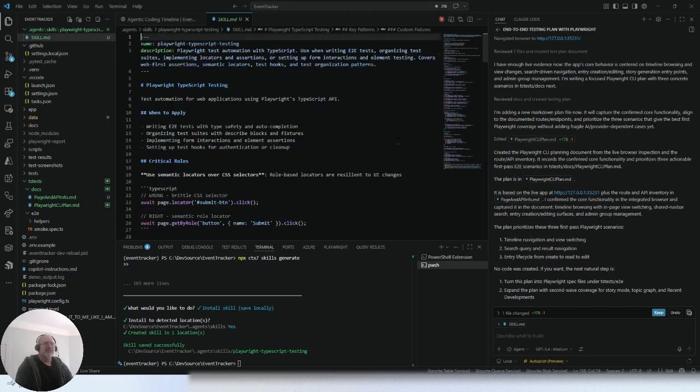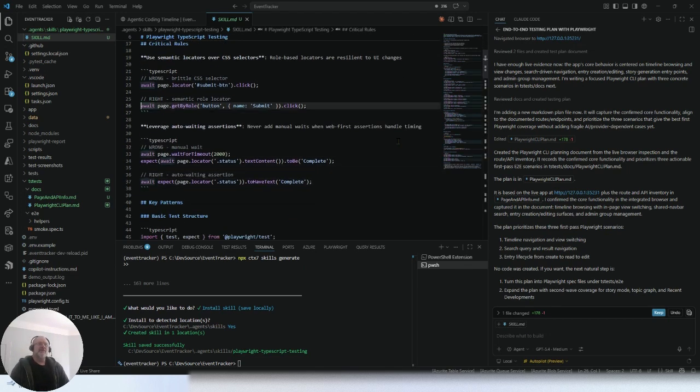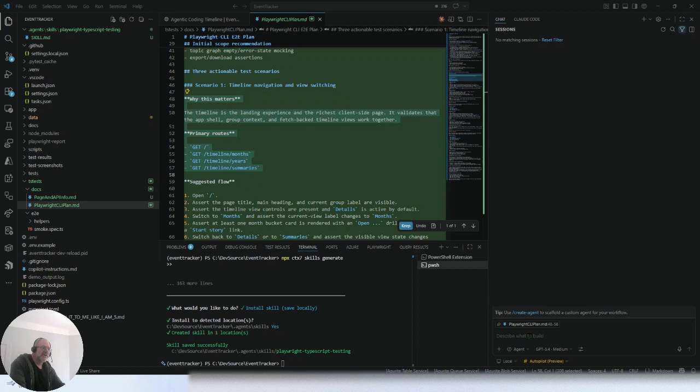Let's take a look at it. What does this skill look like? Again, normal skill stuff: there's a name, there's a description, and then here are some best practices. Use getByRole. Don't do it by IDs, that's not the way to do it anymore. And it goes on and on. So there's a skill specific to using best practices documented by the Microsoft Playwright team, that Context7 has crawled and brought in, and then I can use their skill creator to create me a custom skill for it. So now I can finally get to writing my skill.